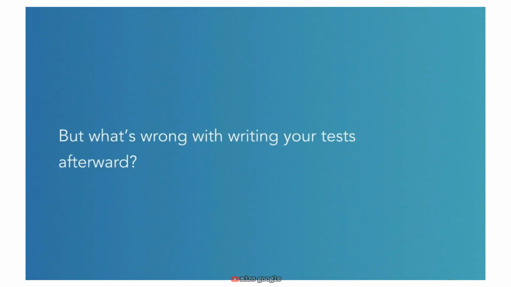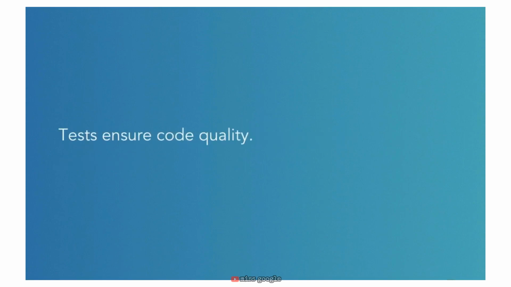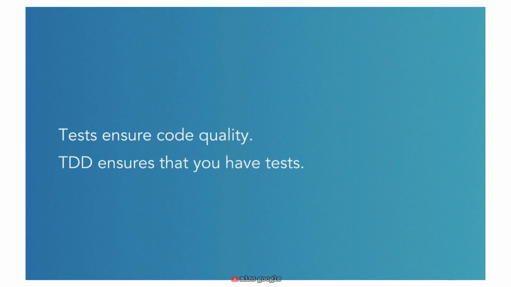At first glance, test-driven development might seem like a strange way to write software. After all, what's wrong with writing our tests after we've written the production code? Well, let's put it this way. Tests exist to ensure software quality, and writing the tests first ensures that the tests exist in the first place. It's no secret that the tests aren't necessarily the most fun part of your code to write, and writing them first, before any production code has been written, before any management has the chance to see your production code and insist that it's good enough and that you don't need tests, ensures that your code base is well tested from the very beginning, instead of pushing the task of writing tests off into the distant future, which in most cases never comes.